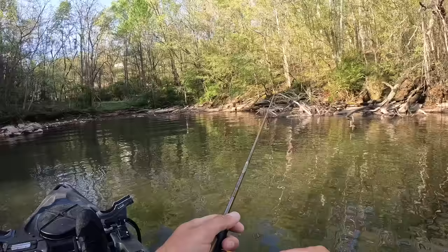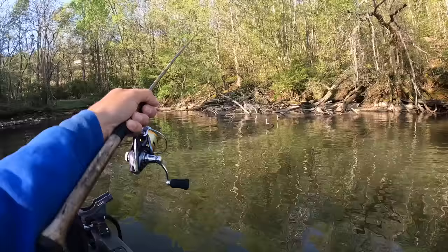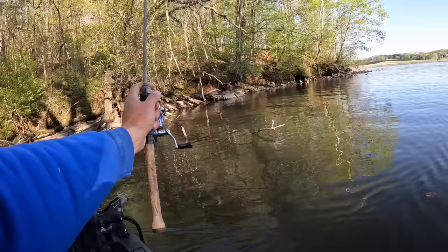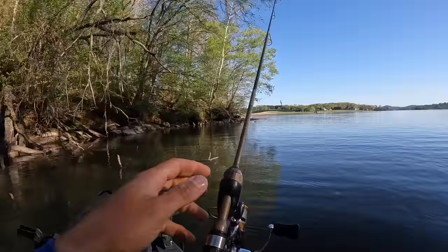That skinny heron that eats shad and bluegill all day and keeps a Barbie doll-like girlish figure just prompted the story in my mind of my day one Las Vegas vacation from about almost three weeks ago. So anyway — nobody wants me to tell this story, but I'm going to tell it. The universe's way of telling me don't tell the story because I'm going to get snagged again! Universe be damned. I'm telling this story. I'm going to alienate a big portion of my audience.